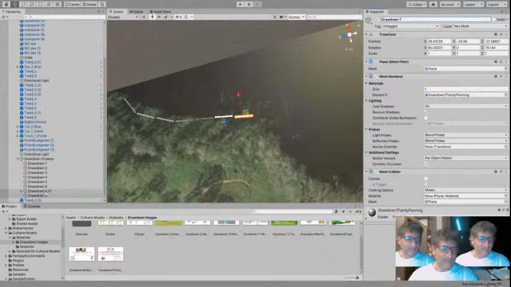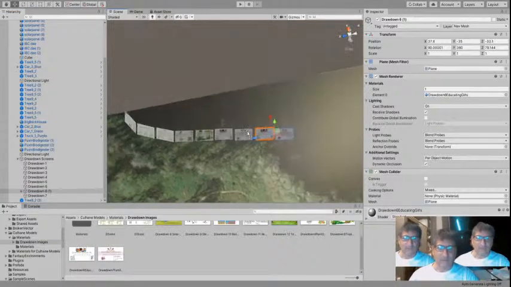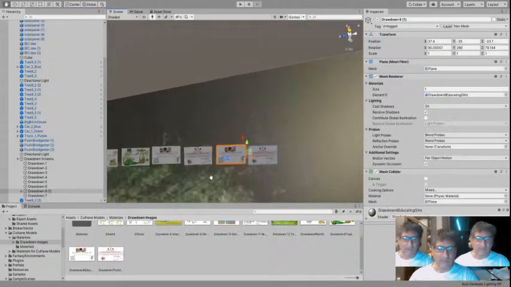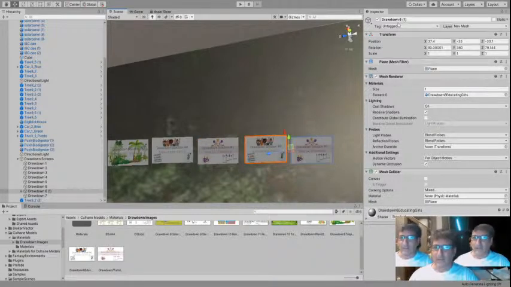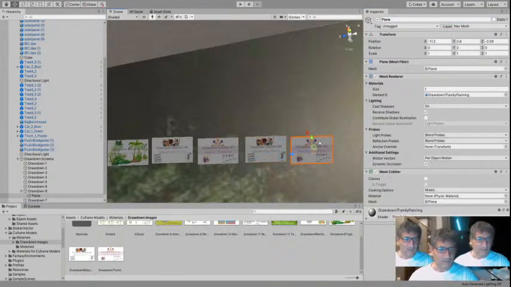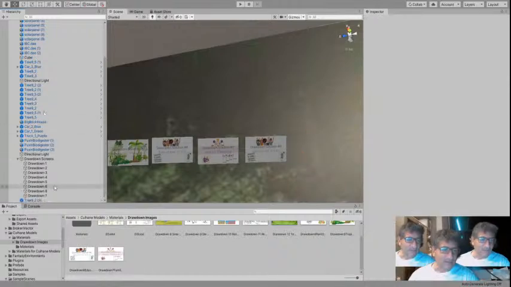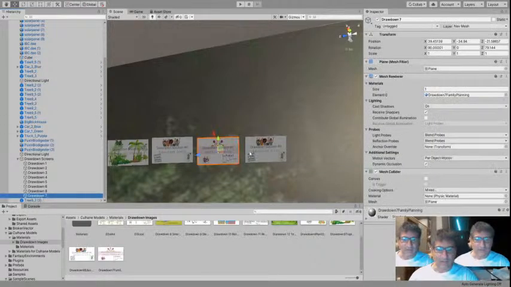And then that last one that I created would be drawdown. Let's see what I did wrong here. Drawdown 6. There's drawdown 7. This is going to be drawdown 8. And the next one is going to be that plane there. I'm just going to get rid of that. Okay, so there's drawdown 7.